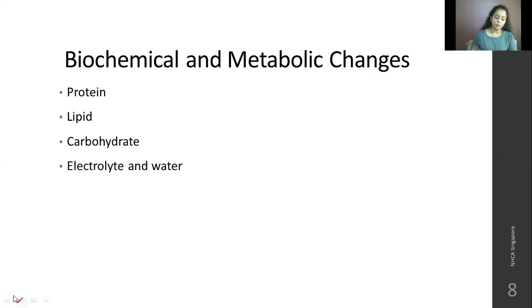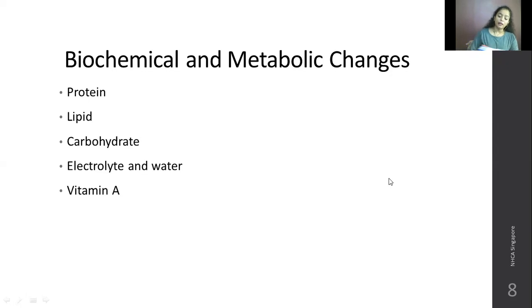Electrolyte and water: plasma potassium level is below normal, sodium level is below normal, magnesium level is below normal. All these electrolytes are very important for different kinds of functions in the body. For example, potassium is required so that potassium can be given in exchange for absorption of sodium. For the various biochemical changes that take place in the body, the electrolyte balance should be maintained. If the body is deficient in certain electrolytes, automatically these functions will all be impaired.